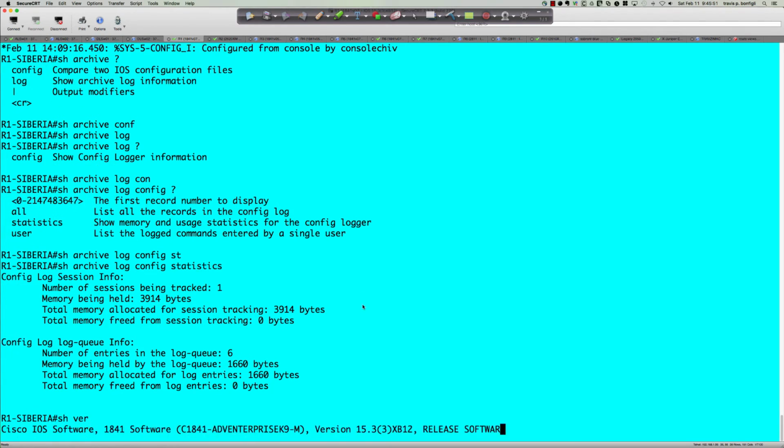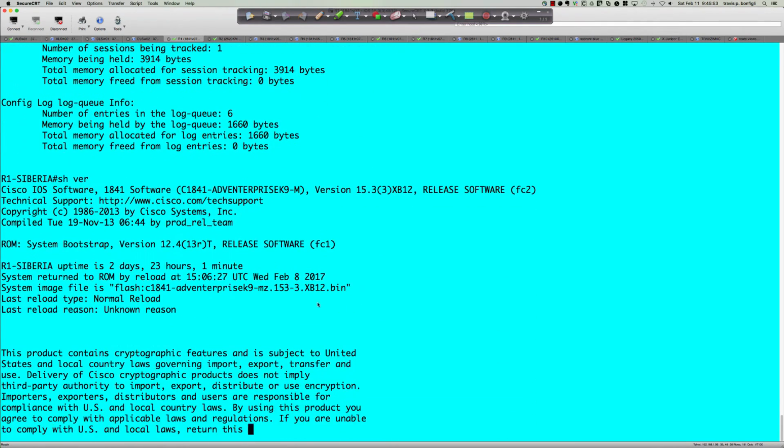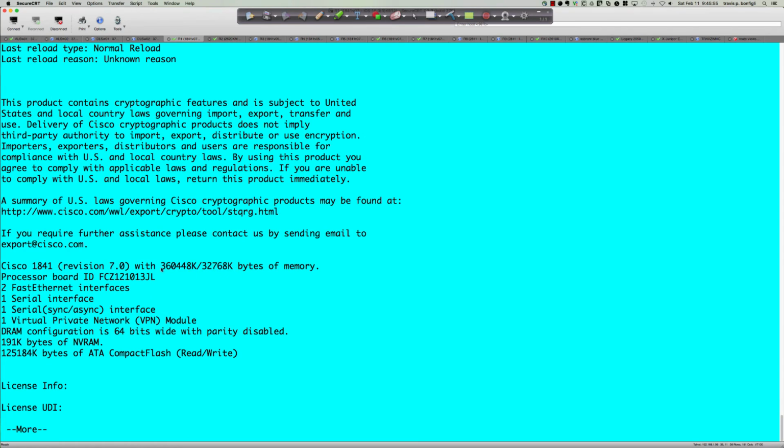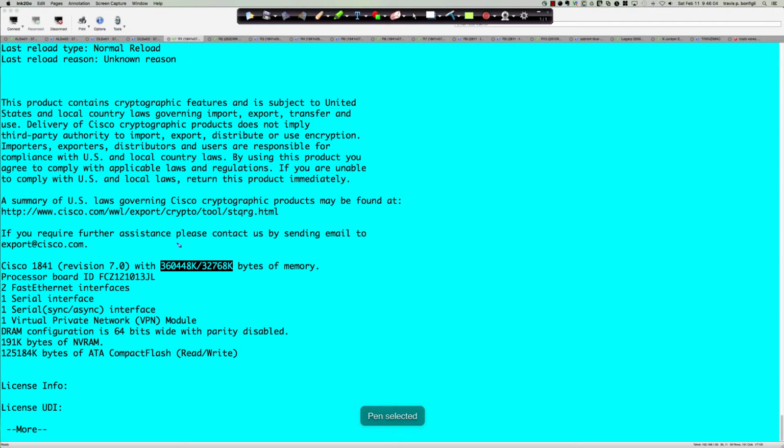How do we see that? We say show version, and this is always one of the most confusing things for students. So there is the amount of memory. I would have loved it if Cisco had said on one line the total amount of memory, but it's not. It breaks it down into two parts.